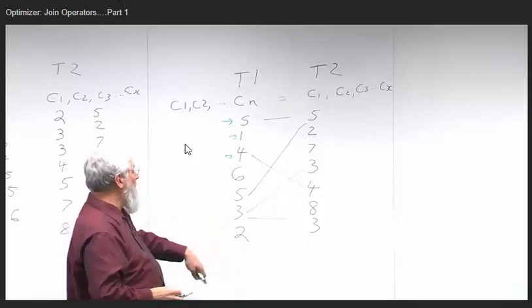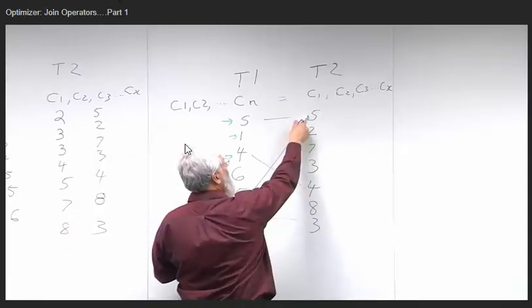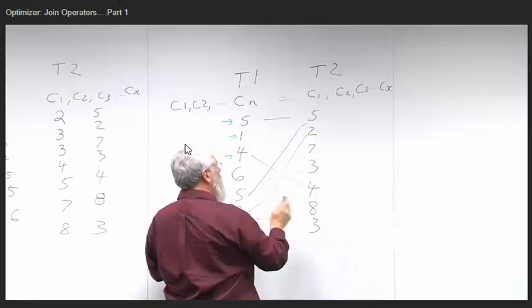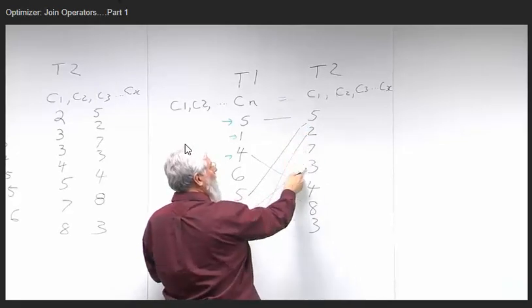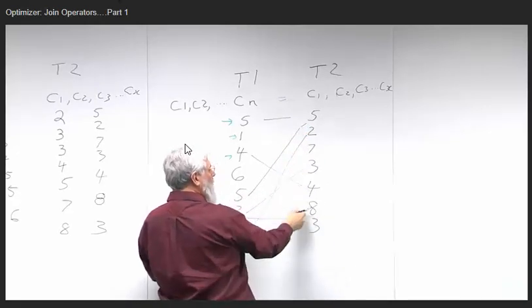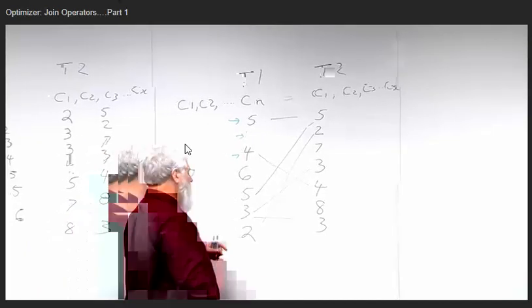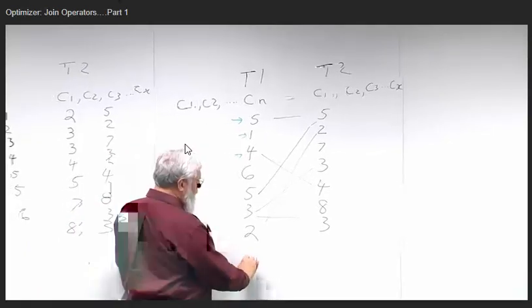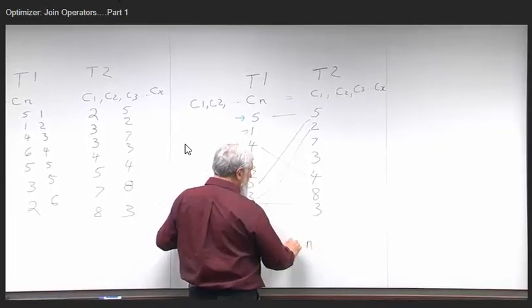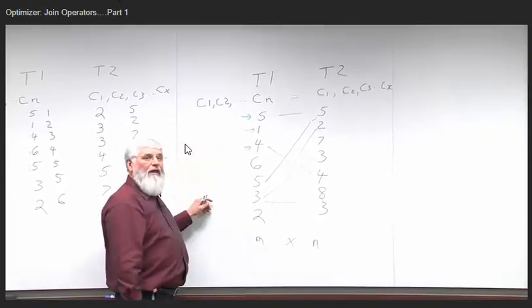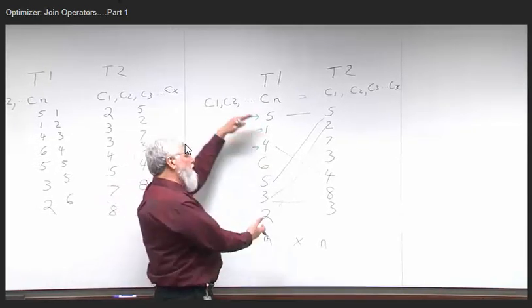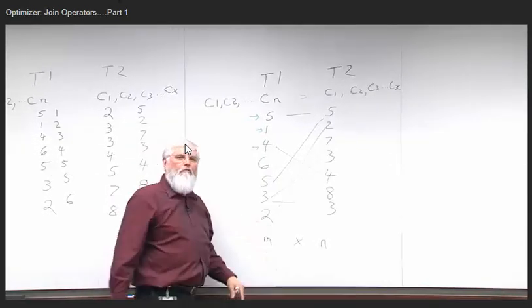And I'm done. Now, why doesn't the optimizer want to do this? The main reason was if we have m rows in this table and n in this table, we multiply it by that. As the tables get bigger, the number of reads we have to do get really large. And sometimes we can read a few rows in a block, but sometimes we've got to look at other blocks. It causes us more reads generally.